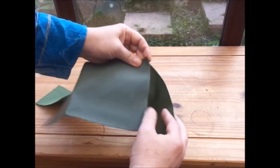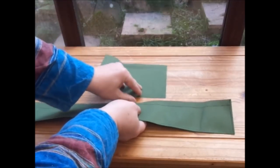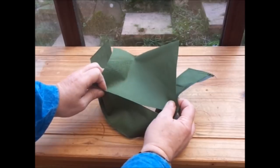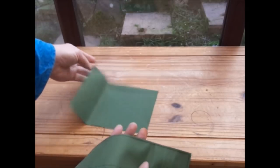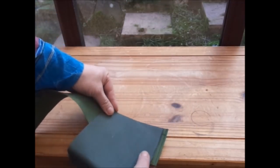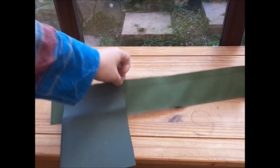So when I turn it inside out it will form the lid of the pouch. Here we come back and I've just sewn up the lid now. That's going to be the back and that's going to be the lid. I sewed it all the way around - remember you get surface to surface - sew down, along and along. Once you turn it now inside out the right way up, you will see I now have a nice lid for my pouch. The buckle goes in there, and underneath each side I'm going to do a square of Velcro just so once I close it down, they'll just contact the Velcro - nothing is coming out of this pouch.